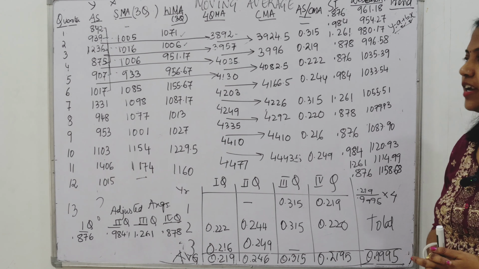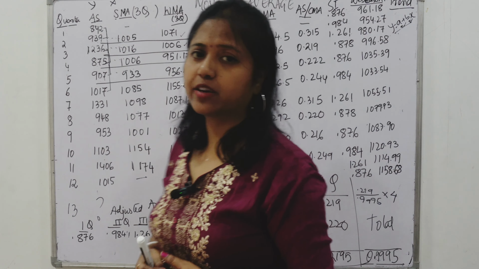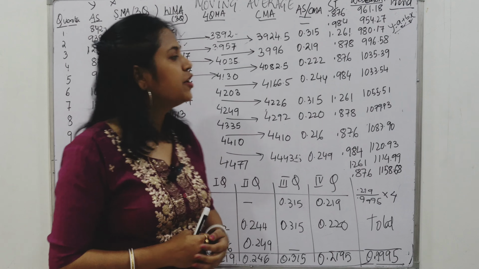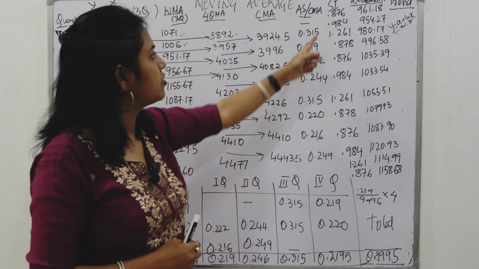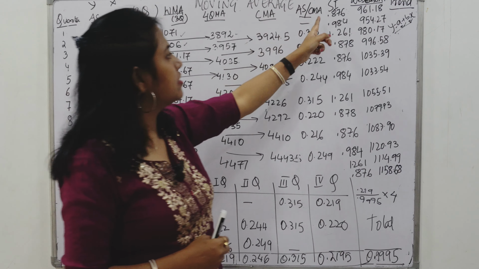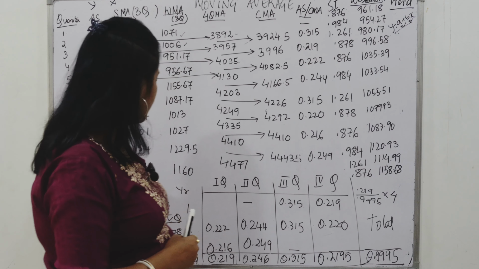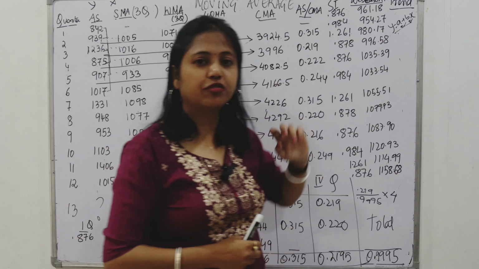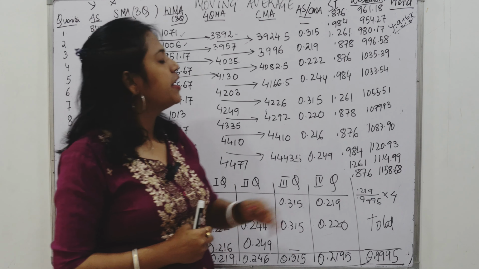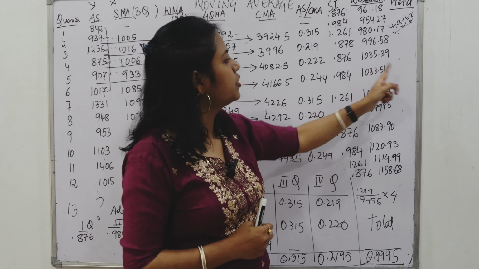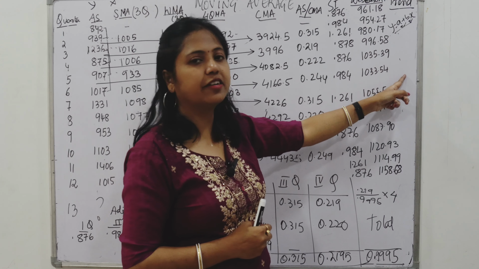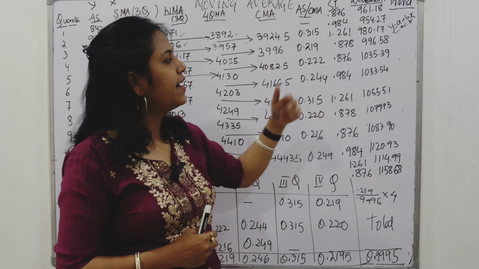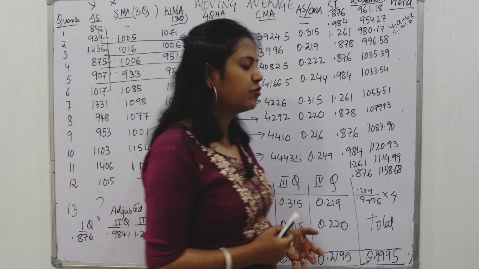So friends, that's all for today. I think we have talked about the moving averages and how to calculate them. How can you use the centered moving average to de-season the data? You have done the de-seasoning with the help of these ratios. You have calculated the seasonal index, and with this index you have got the de-seasoned value. You can find the trend value with the help of the least square equation, and then divide the de-seasoned data by the trend data. If you divide, you are taking out the trend, and ultimately what is left is the cyclical and the irregular component.